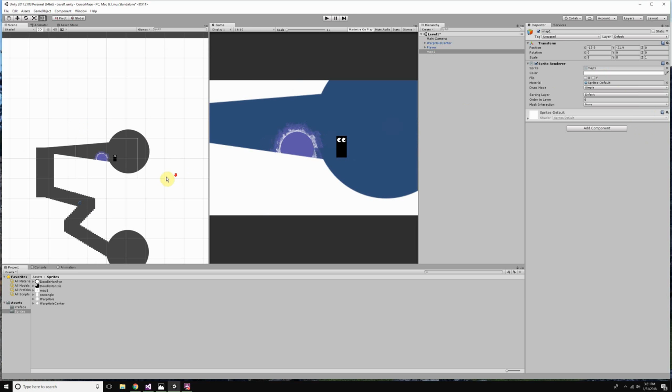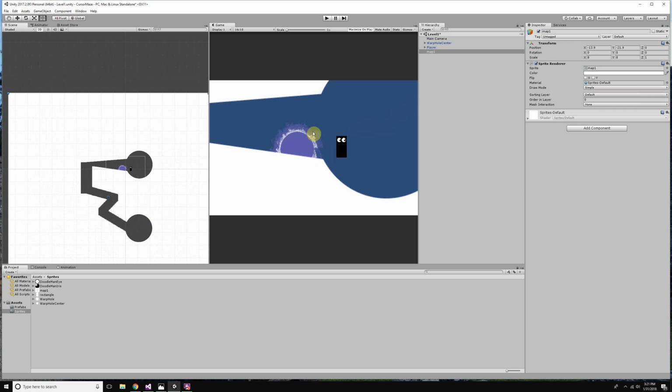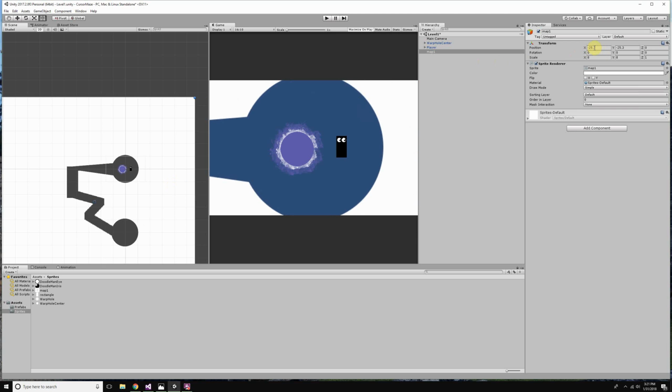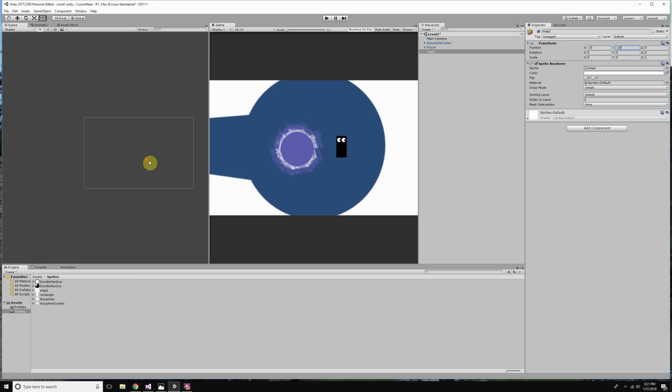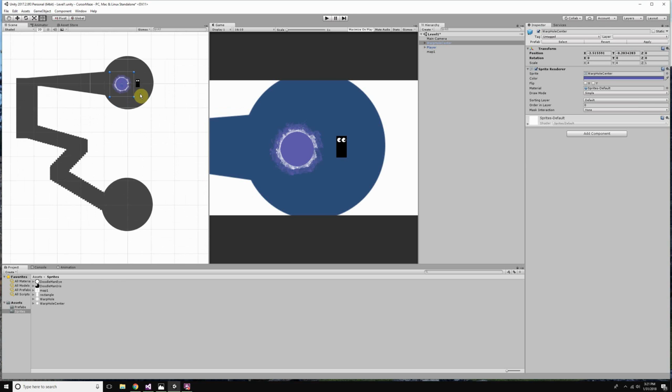Next, the player is going to start in the middle of the screen, and we want to position the map so that the circle starts in the center of the screen like this, and it ends up being close to -25, -25. I like to keep things even like that, and that looks pretty good. Next, we can place our warp hole as our goal where we want it. So I'm just going to drag this back down here. It's pretty close to 0, -50.